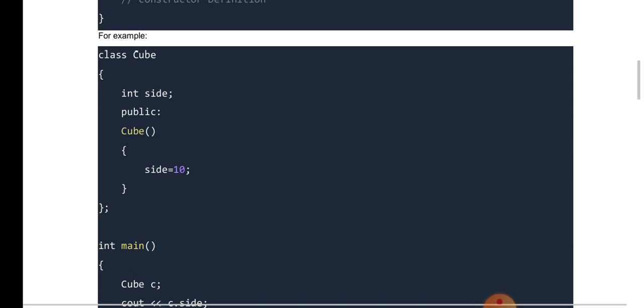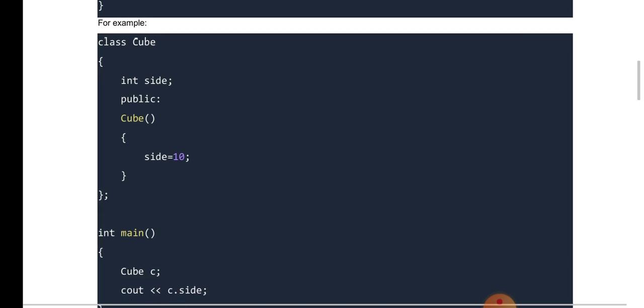In this example, we have class Cube in which we write int side. So side is the data variable of the class Cube, which is in the private section, because we didn't write any section while declaring int side.